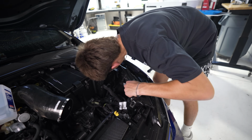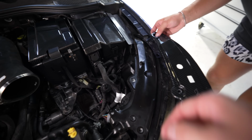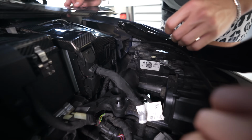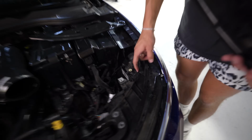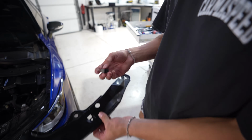Does it go over it or does it replace it? We got something in here. I think it probably replaces it because it has this cut out. But we have to get this off because what is that in there? Oh, it's just like a bracket. Can you just take the... oh. Then you can just push... it just holds the hood. The hood release. Yeah. Got him. Just needs a little bit of force.